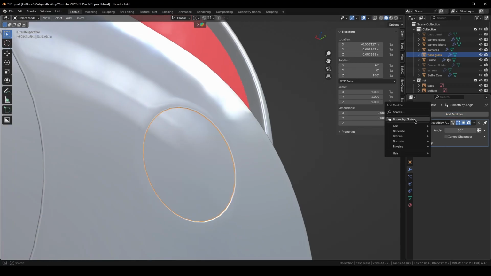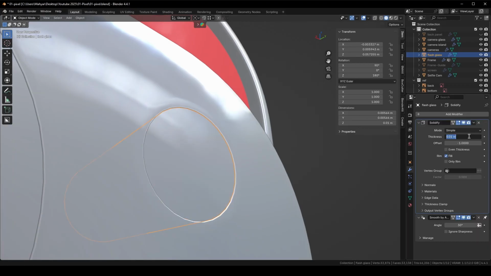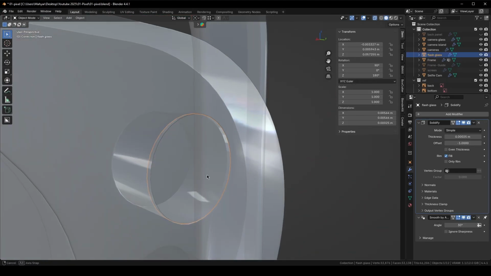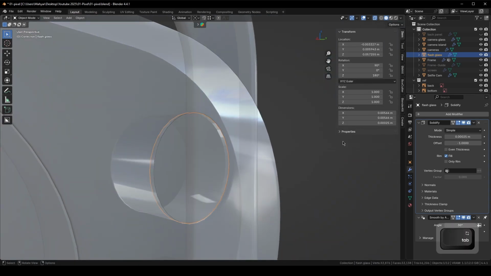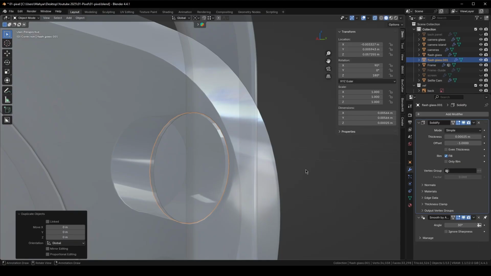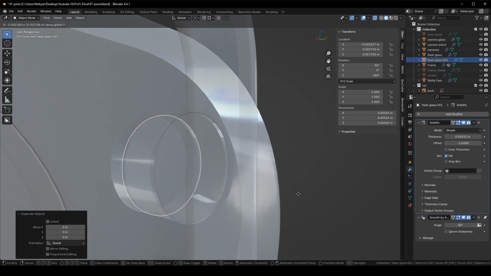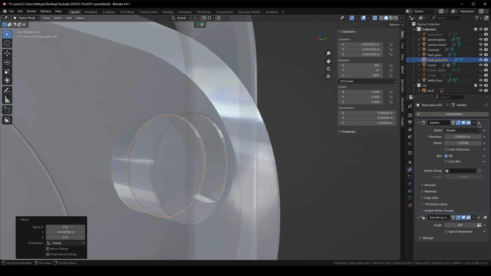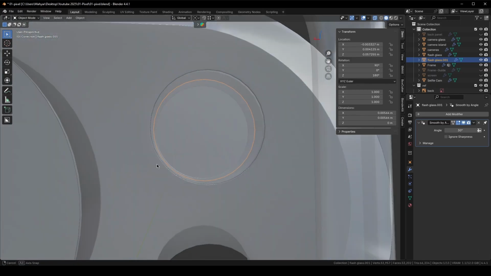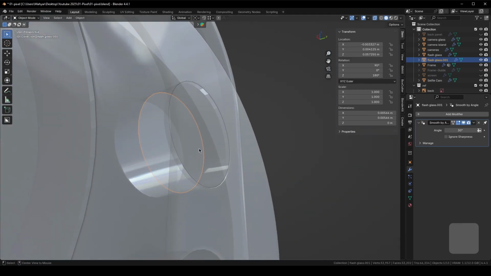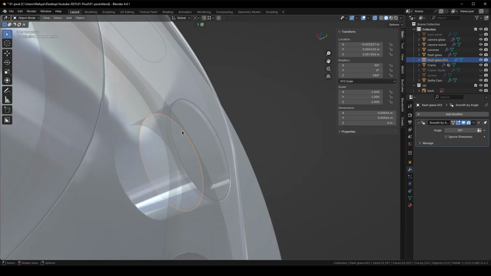Add a solidify modifier. Now I can duplicate it, move it inside, remove the solidify modifier and use it as a texture plane that is going to show the LED flash.